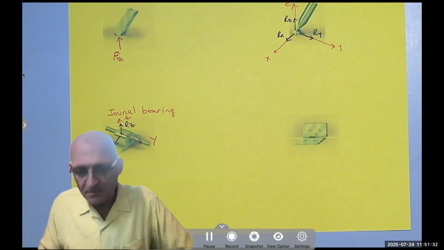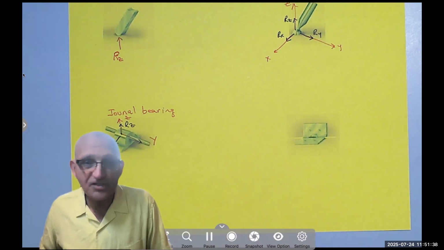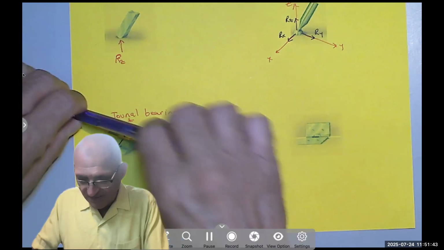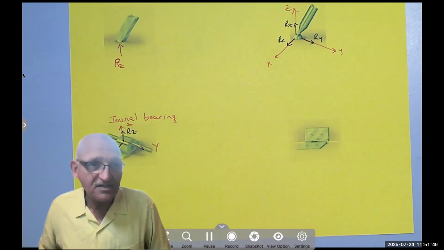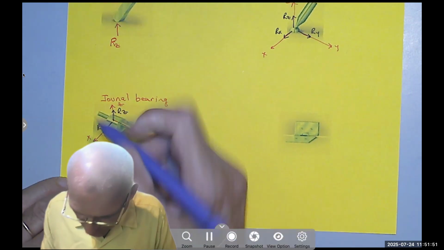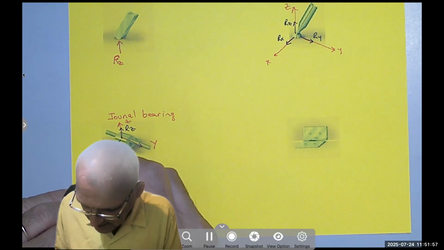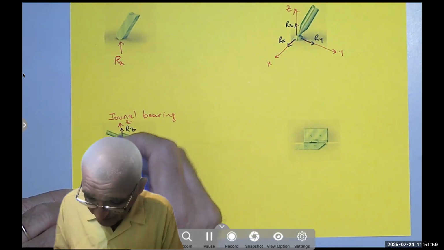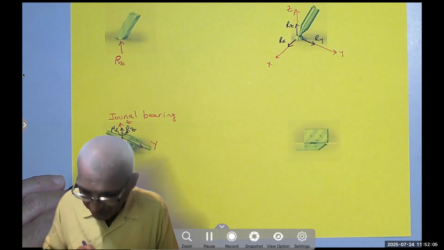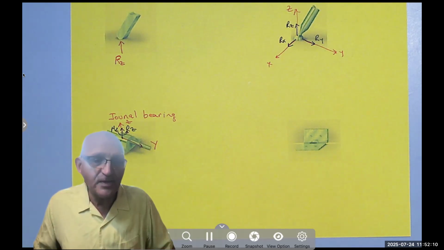How about the moments? Well, this thing rotates about the Y. So there is no restriction of the moment about the Y. But this thing cannot rotate about the X or about the Z. You see that? Cannot rotate about this axis or that axis. So therefore, there would be a moment about the X and a moment about the Z. And I draw it counterclockwise, so you know we assume it's positive.